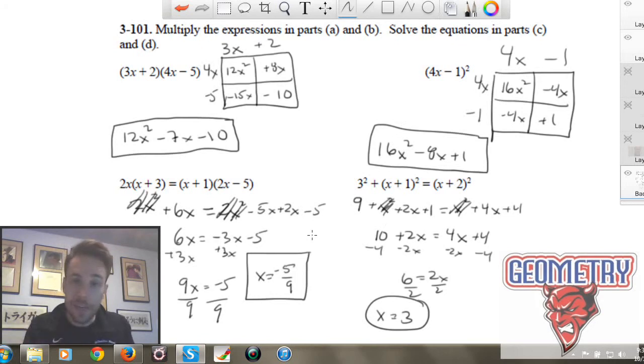If you have to write out the generic rectangle for each of those and multiply them out, that's fine. That's what it takes in order to get the problem right, then that's what it takes. It takes a little more time, but again, it's not a wrong way of doing it. I just kind of ran out of room there, so I just multiplied it in my head.